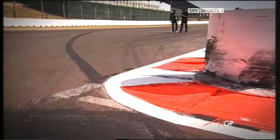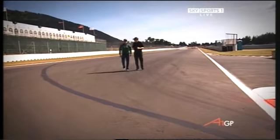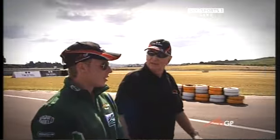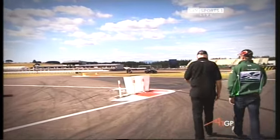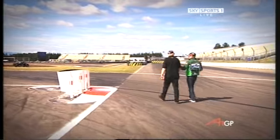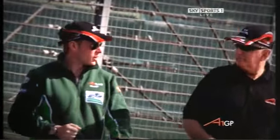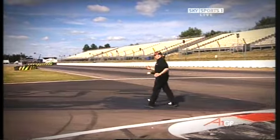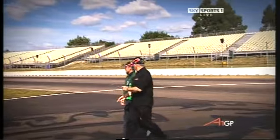At the end of the 800 metre straight here, we've got turn 12, but it's a real bottleneck of a corner. It is tight. 800 metres is quite a long straight, so we'll have a reasonable top speed here. It produces an opportunity for overtaking because it is a big stop and it is quite tight, but it's also easy to make a mistake and shoot wide and miss the corner. Well, you come out of 12 and you've got the option to take turn 13, or if you get it all wrong, shoot across the grass.